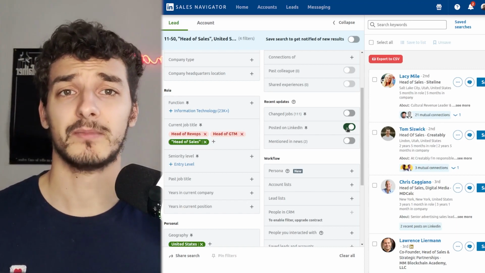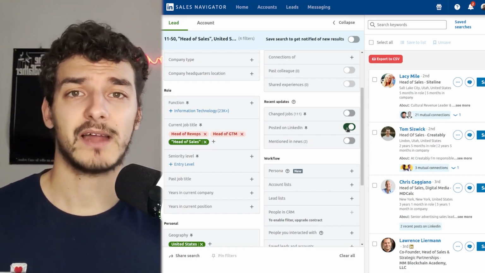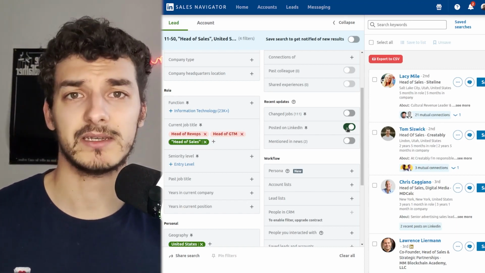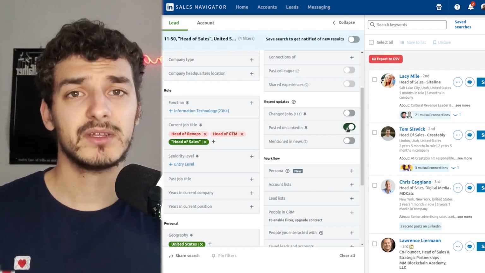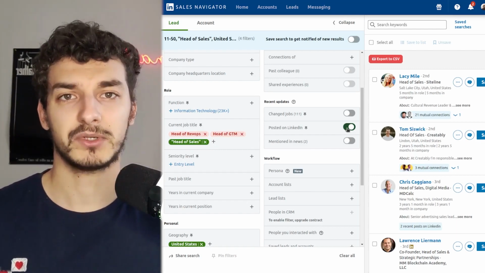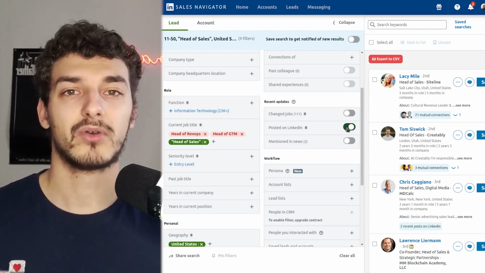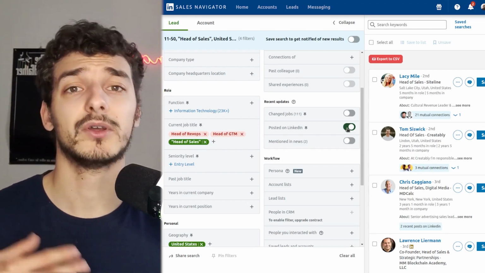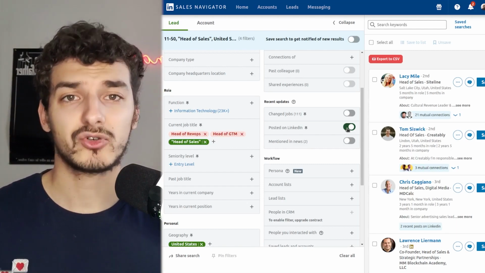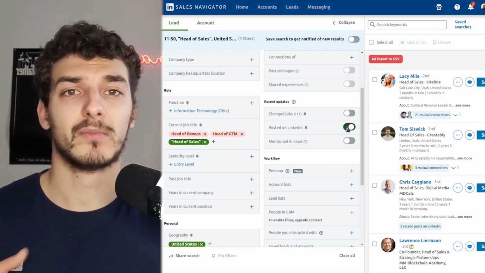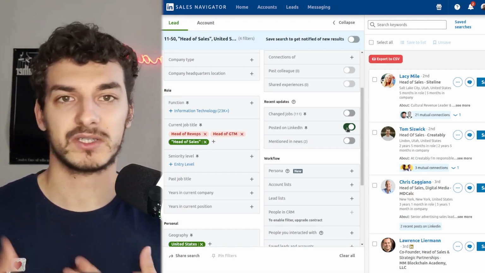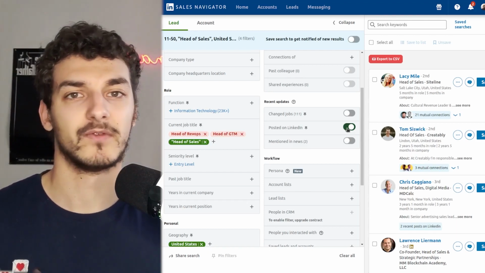But the second benefit of that, even if you don't plan to send messages directly on LinkedIn and only use emails, it's still beneficial to toggle that option, because if they have posted on LinkedIn, they are more likely to have their profile up to date, and therefore you are less likely to make outreach mistakes by targeting people based on data that is outdated because someone didn't update their profile for a few years.